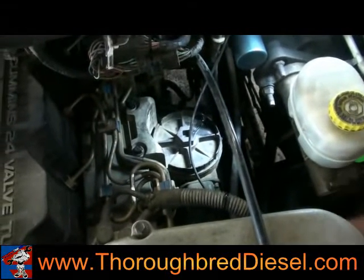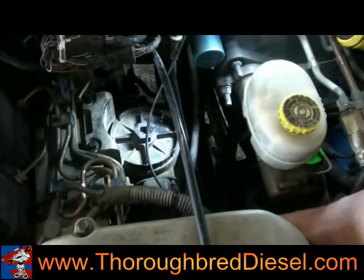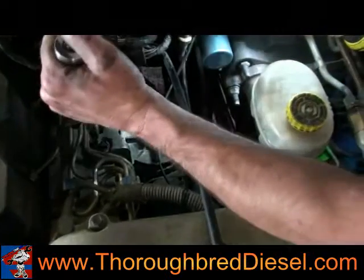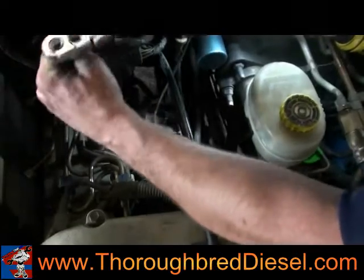Then disconnect your fuel heater and your water and fuel sensor. And with anything electrical on a vehicle, you want to make sure that you've got the negative cable off the batteries, so we don't have any crazy ECM things going on here. So we're going to take these two metric 10 bolts here at the top of the canister and pull the canister out.